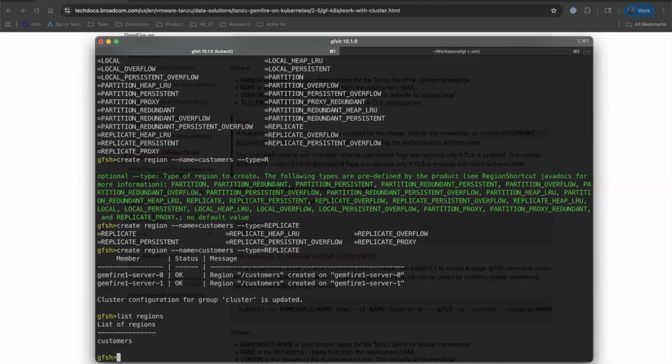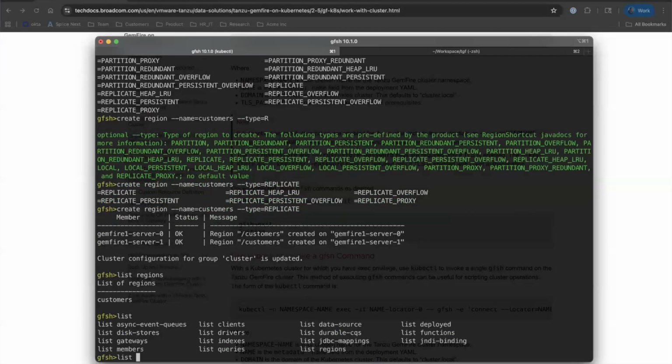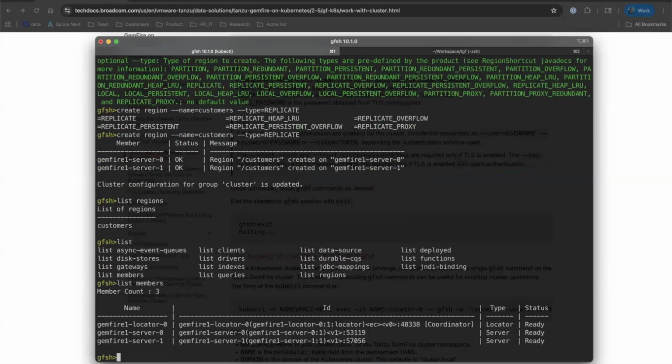I think we can also start to put data in there. I'm pretty sure you can do a put of an object in with gfsh. May have to be JSON, I forget, but obviously that's not how you'd really use it. You'd use the GemFire Java API or other client API, but we now have this up and running. The other thing I want to do is I believe with gfsh I can look at the cluster. So I don't know if there's a list, yeah, list members. And I can see I have a locator and 2 servers.